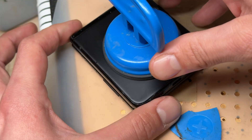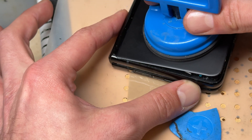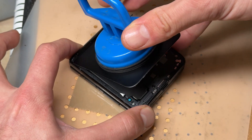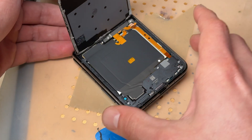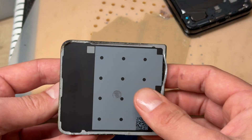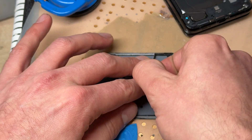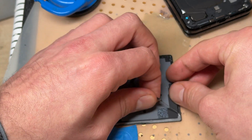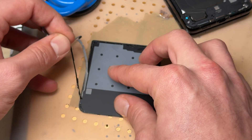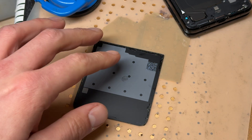So I'm just continuing working my way around. The aim is to leave one side on there because as I lift it up, it should just open like a hinge almost. So now that it's ready, we can lift it up like that, and that's separated. One quick bit of advice: while this is warm, we're going to replace this with a new seal in a minute, so whilst it's warm, peel off any of the remaining adhesive because once we swap the charging port out, we will also stick a new seal on it.